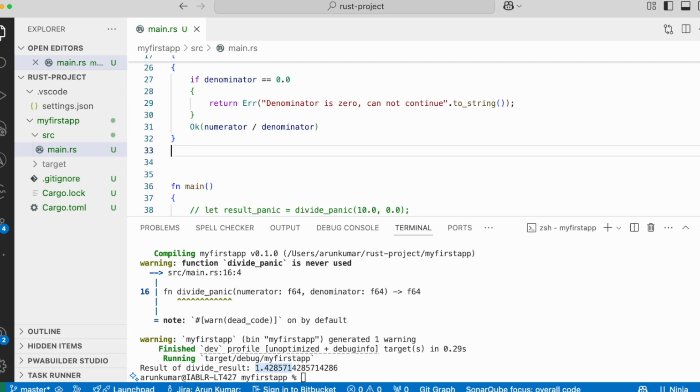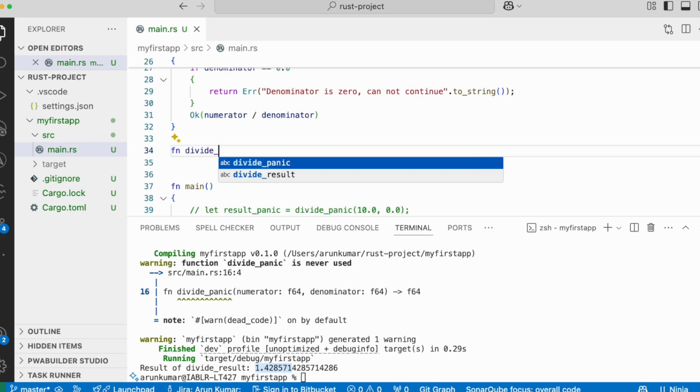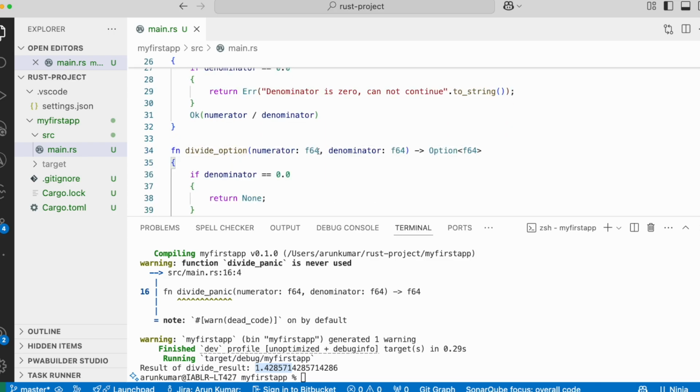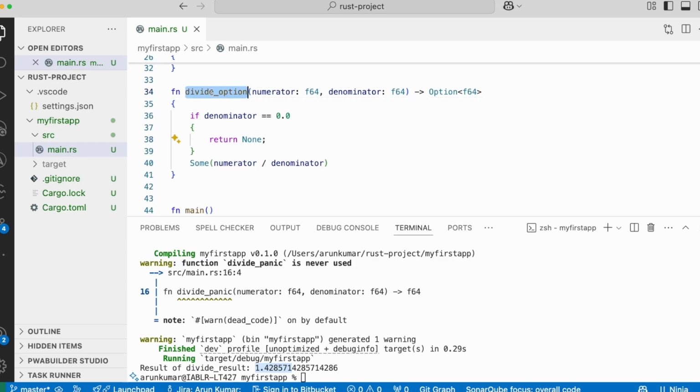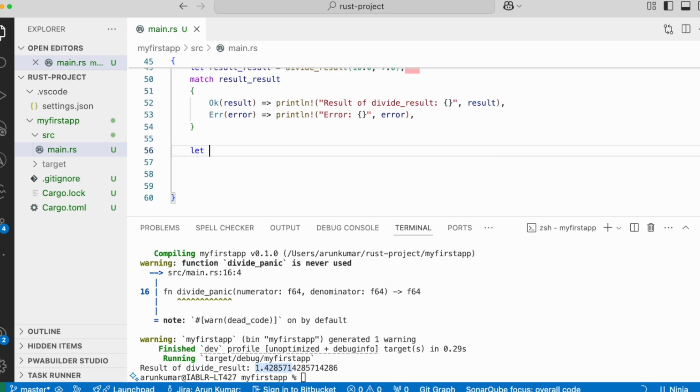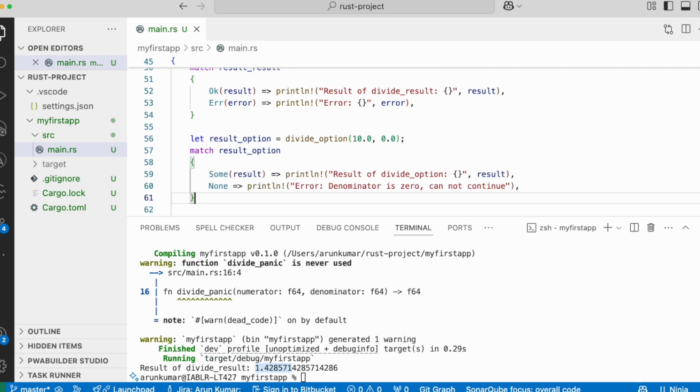What else can you do? fn divide_option. Numerator is f64 type, denominator is also f64 type, and it will return Option. Option means either it will return Some with a value or it will return None, right? So let's call this also, let result_option equal divide_option, and match the option.